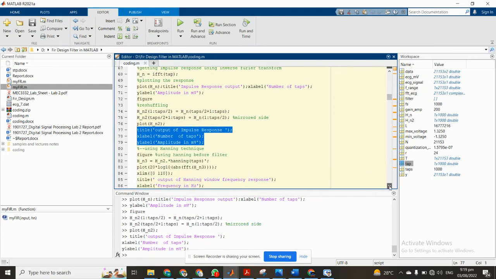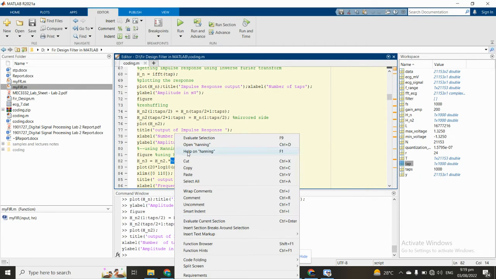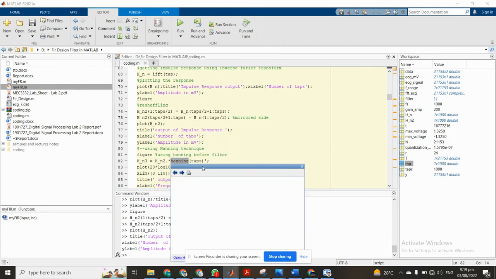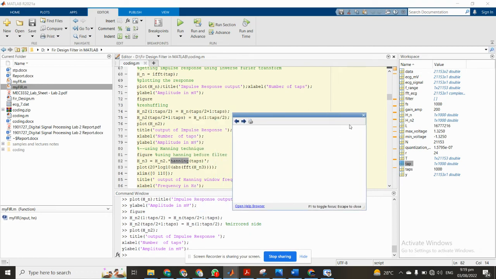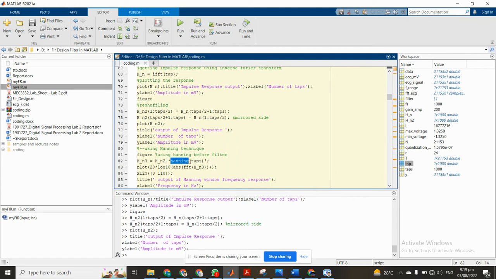Now we use the Hanning technique for high-pass filter design. So this is Hn. We create the Hn3 variable and use the Hanning technique. So we can see Hanning in MATLAB. What is Hanning? Using help, this is a technique and our function.